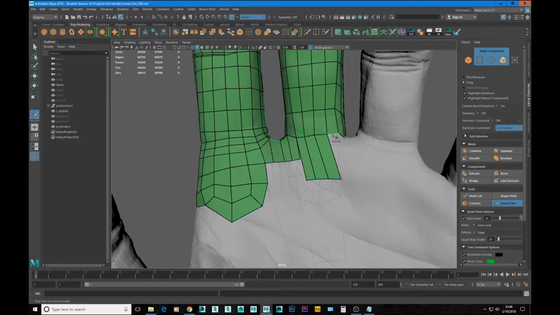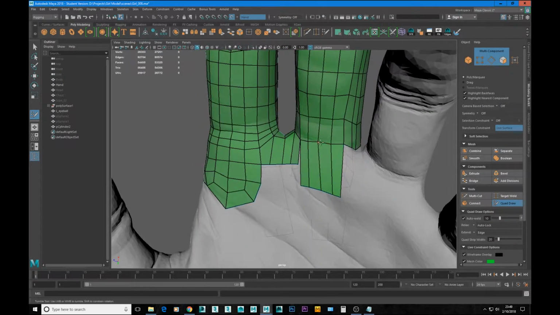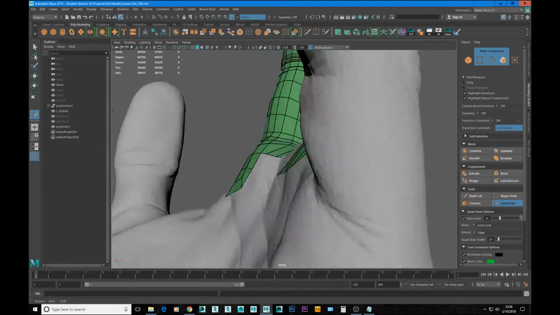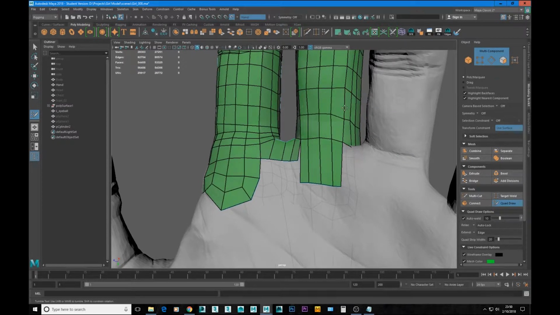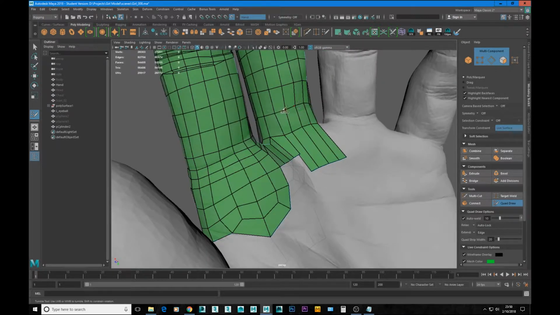And let's pull this out and this out. Okay, I got some straightening out to do over here. And you know, we can always use the relax brush. I can go ahead and do that right now, just to straighten things out and make it look nice.